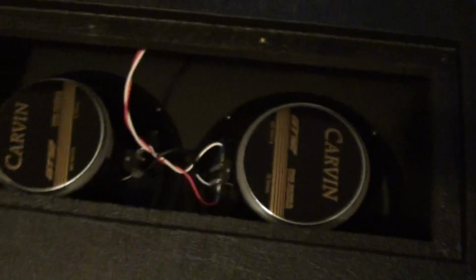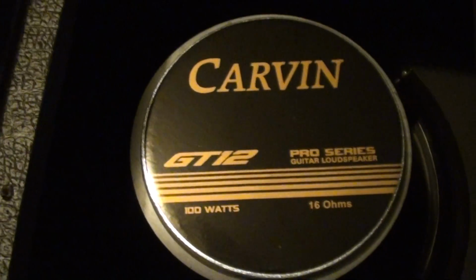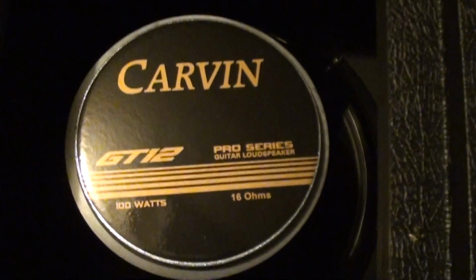And we can look down in here at the Carvin GT12s. Now, 100-watt speakers, two of them, so it's a 200-watt cabinet. 16 ohms each, but they're in parallel, so it's an 8-ohm cabinet. And like I said, this thing is all black, plywood construction, heavy duty.